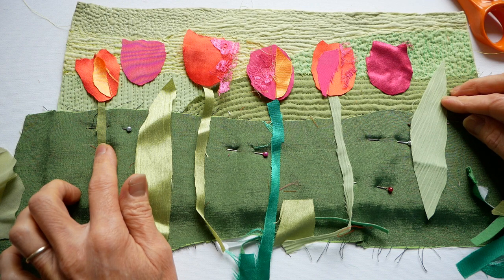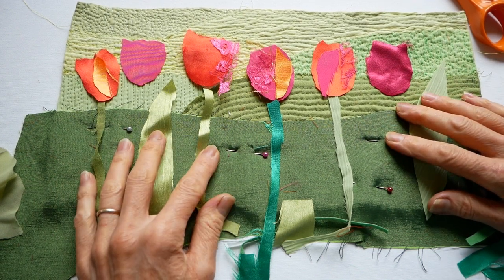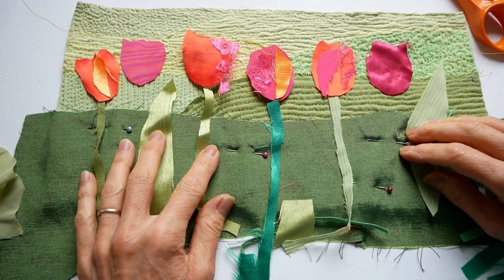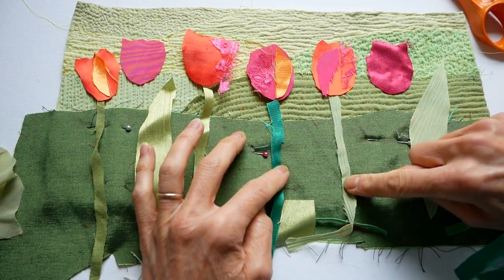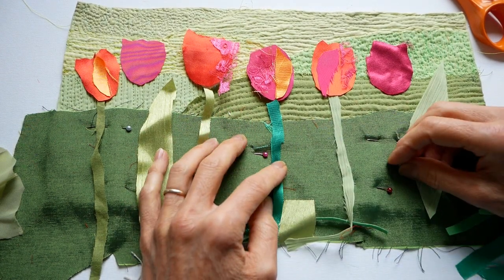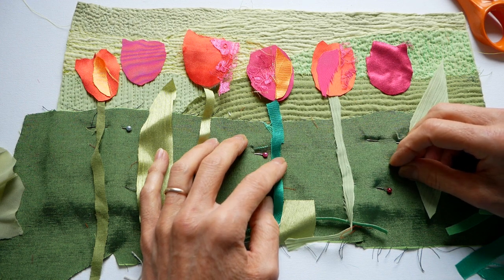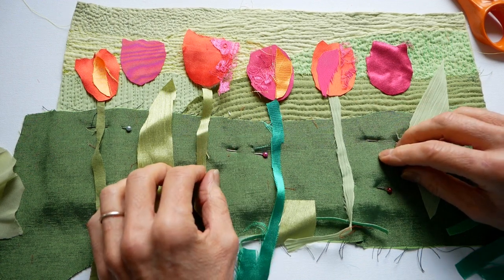But I have to say, what's popped into my head is something completely different to this. So I'm going to put these greens aside. What's popped into my head, however, is something totally different to these greens. I'm just going to have a little rummage in my boxes and see if I can come up with something. I've had a bit of a radical idea, so just bear with me and I will see what I can find to show you.